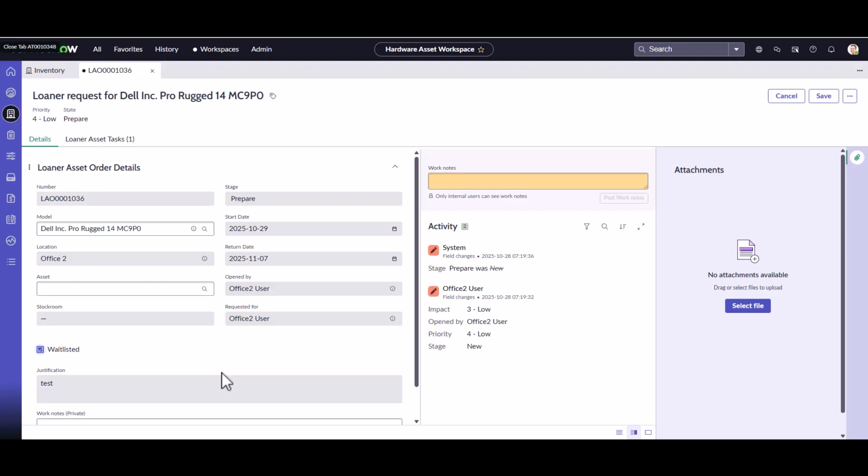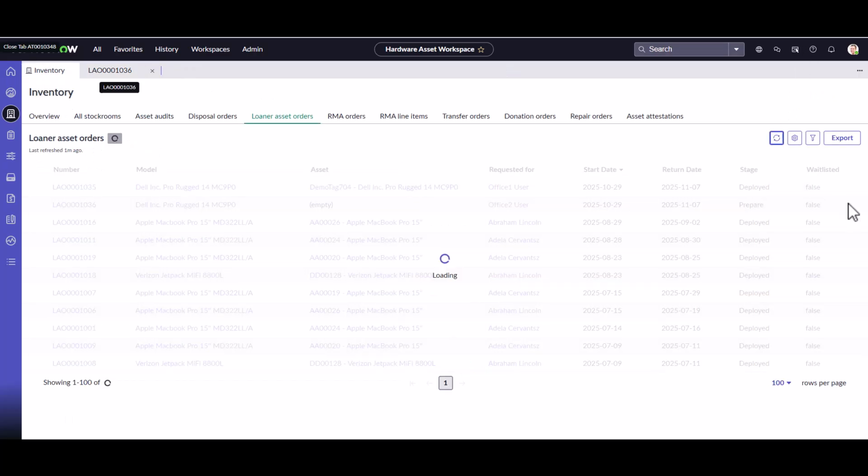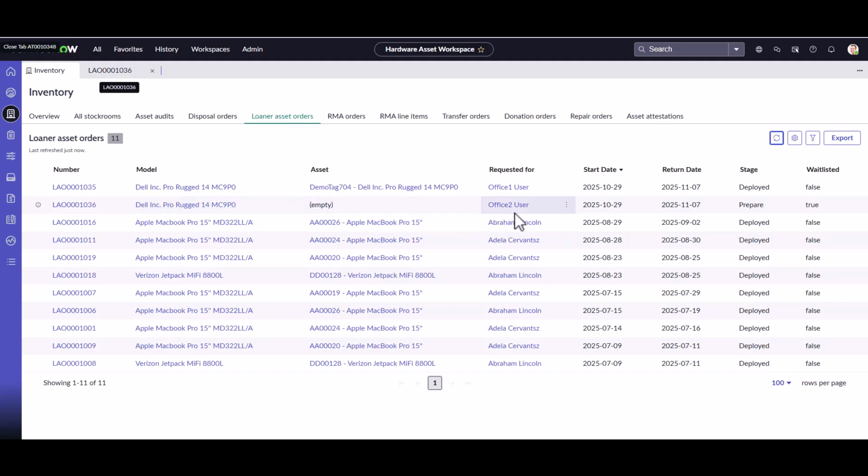That's something that happens automatically in the system when the scheduled jobs run. Again, since we're running this demo here in real time, it's hard to get those to trigger automatically since they're timed events. So we're just going to go ahead and place this particular item on the waitlist, and now we can see in our loaner asset orders that this particular asset's been waitlisted. This is a good way for asset managers to see if they have a whole bunch of requests. If they have a lot of stuff sitting in a waitlist because they've had lots of requests for devices at the same time, they might want to think about increasing how many assets are in their loaner pool, etc.